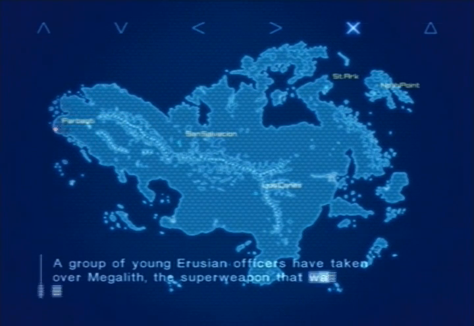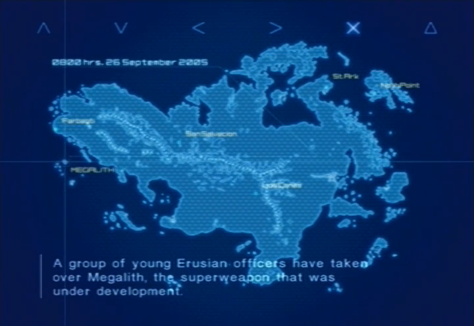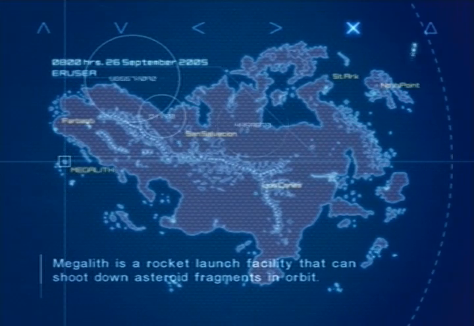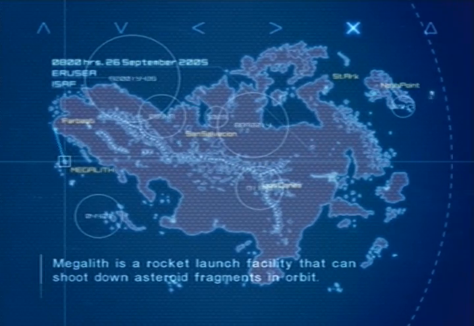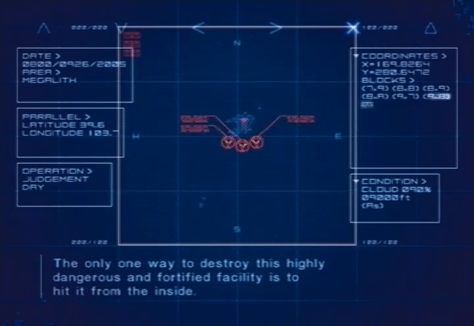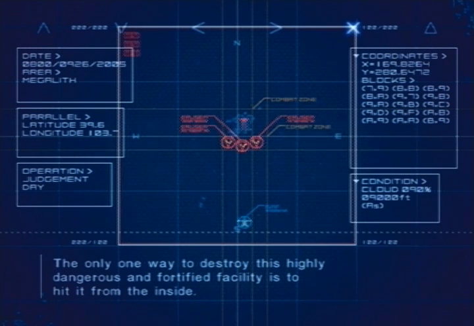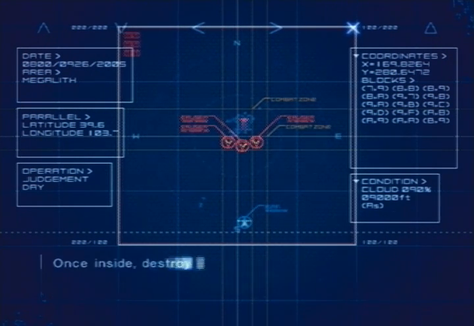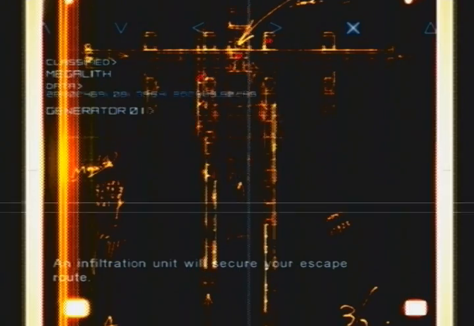A group of young Erusian officers have taken over Megalith, the superweapon that was under development. Megalith is a rocket launch facility that can shoot down asteroid fragments in orbit. The only way to destroy this highly dangerous and fortified facility is to hit it from the inside. Follow the missile port grooves to find the 3 generators deep within the facility. Destroy the generators to access the central heat vent. Once inside, destroy the giant missile in the central silo. An infiltration unit will secure your escape route.